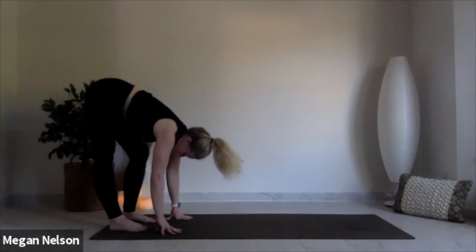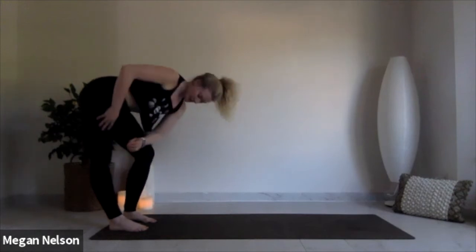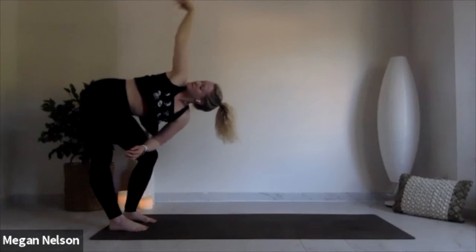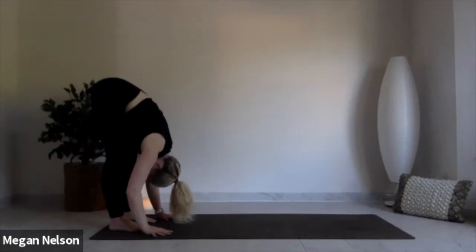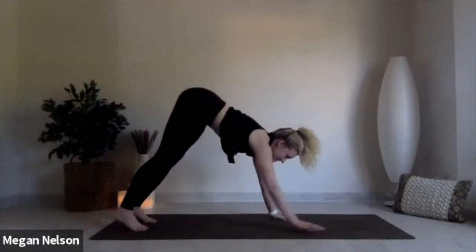Taking a big bend with the left leg, left fingertips press onto the floor, or resting the forearm on the left leg. Inhale, reach the right arm up. Once again, rolling out your wrists if you did so on the other side. And on your next exhale, forward fold, let it go. Walk your hands back out into that downward facing dog.